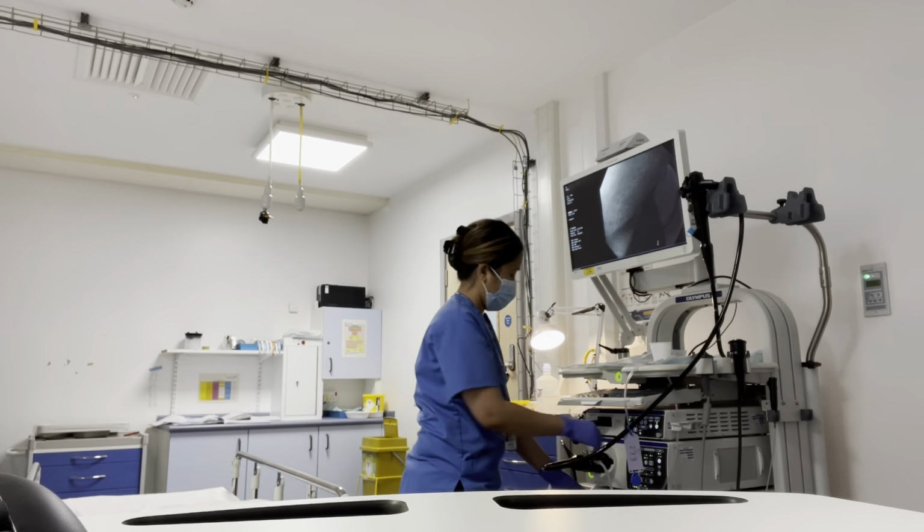For room one, the one who will do the procedure, who will scope the patients, is a nurse endoscopist. So mostly the patients are for gastroscopy procedures and the other one is for colonoscopy. One is both gastroscopy and also colonoscopy. In room two, the one who will scope is the consultant.